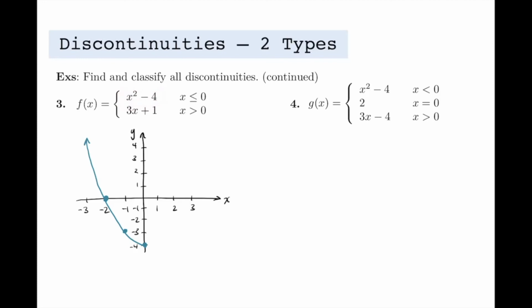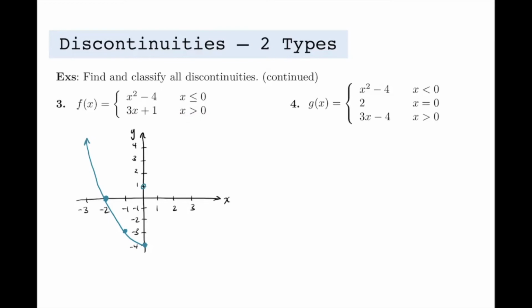The x squared minus 4 is a polynomial. The 3x plus 1 is also continuous on its own. So the big question is, does 3x plus 1 meet the other part of the graph at this point down here, or is it elsewhere? Well, if we plug in 0 for x into this part of the function, we will get positive 1. This will be an open circle at that point because we are not actually plugging 0 in, but when we do plug a 0 in here, we're seeing where the hole is.